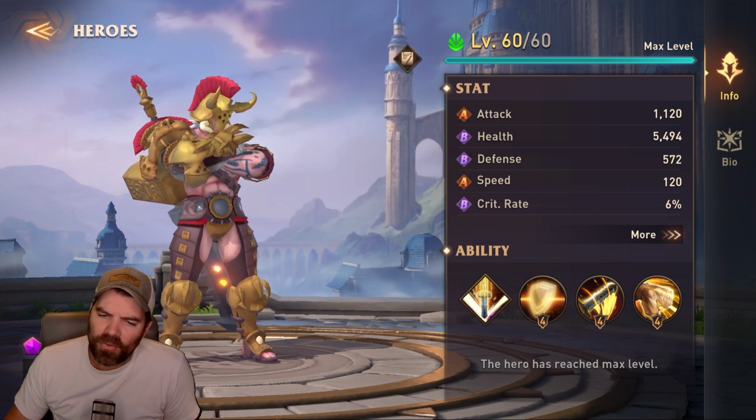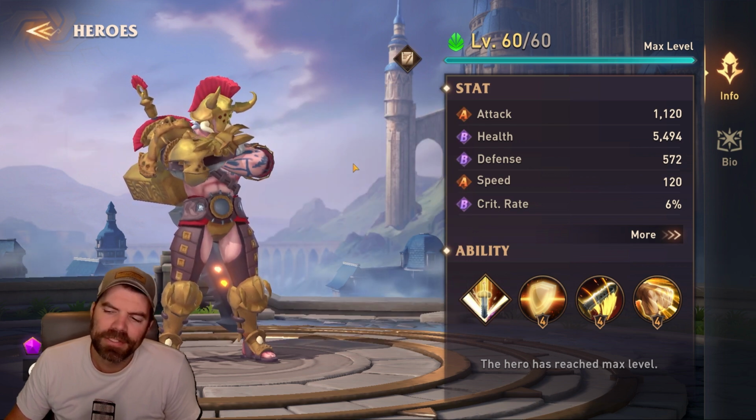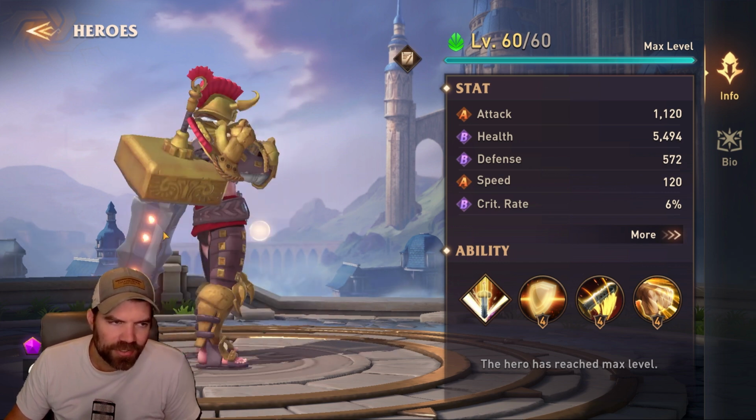Interesting. So I think you build him really, really fast, or potentially really slow. I don't know, that's going to be interesting. I guess this would work against you if you build him too slow, because then it's going to lower their speed, and then now the speed difference is going to be even worse. So you want to maximize the speed difference between him and the hero you're attacking. Okay, interesting character design.